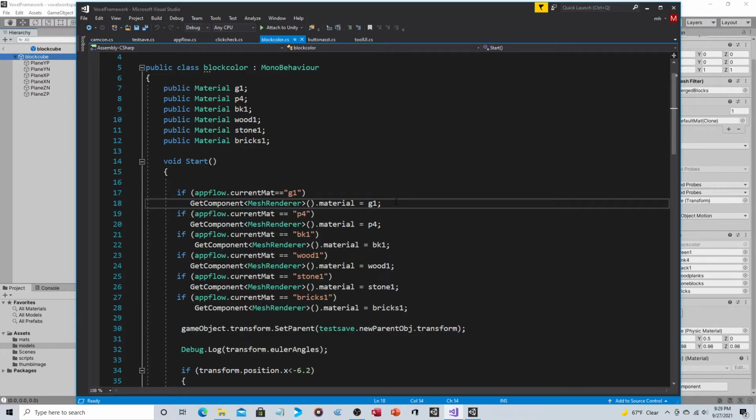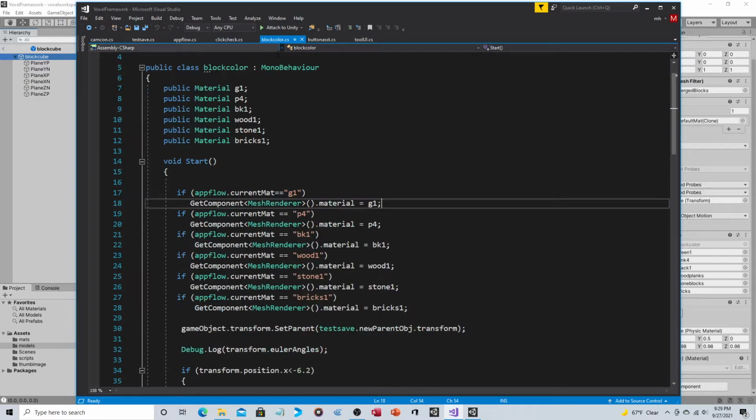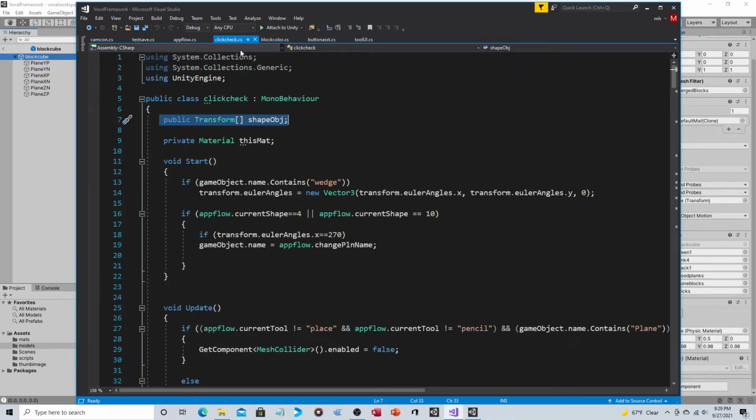Actually, you would take an approach very similar to what we did with the other tools. So if you recall, I just want to make sure I grab the right one. So this is an array for the shapes. So it would be very similar. You would create an array for the colors. So this would be replaced with public, and then it would be material, and then it would be the same name.